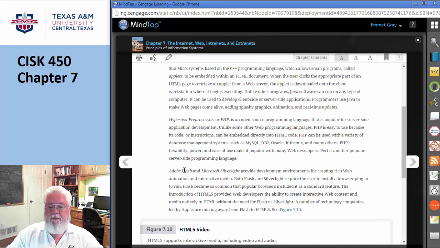So in order for me to do some really cool stuff, there could be some plugins. Now the plugin requires me to have something added to my browser. So Adobe Flash plugin or Microsoft Silverlight plugin, things that are installed on my machine. And so if I'm going to use Flash and Silverlight on my server and send you this stuff, you're going to have Flash and Silverlight installed on your browser as a plugin.